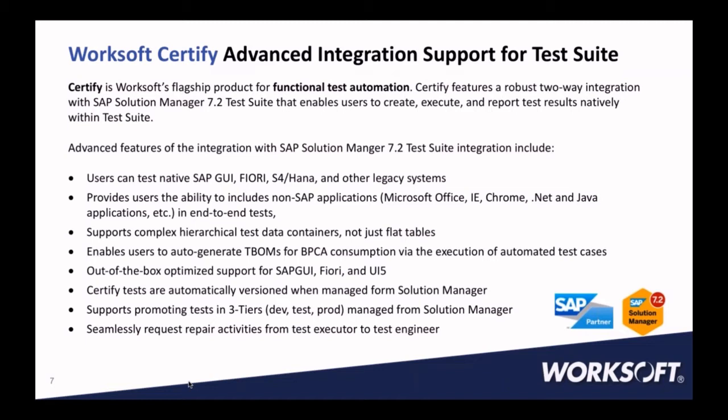What's important is people say, well, I actually use BEX, or I use spreadsheets along with my SAP solution. When you use Worksoft Certify, you can not only test your SAP systems, but you can also test non-SAP applications. That could be Microsoft Office, like Excel, or IE or Chrome. It could be some home-built .NET or Java applications. Because when you think about your SAP landscape, it does integrate with other third-party systems and home-built systems. So with Certify, we want to be able to test those processes along with the other ones.